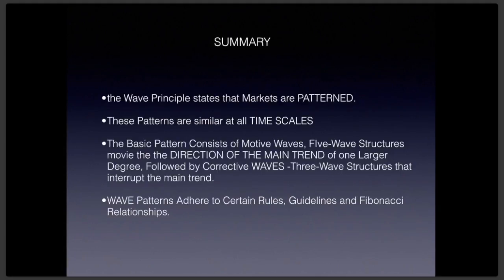So let me just summarize everything. The wave principle states that markets are patterned, and these patterns are similar at all time scales, right? Be it a weekly chart, a daily chart, 4 hours chart, 1 hour chart. The basic pattern consists of motif waves, 5 wave structures that move in the direction of the main trend of a larger degree, followed by corrective waves, 3 wave structures that interrupt the main trend. And wave patterns adhere to certain rules, guidelines, and Fibonacci relationships. Right, so let me just dive in and give you a few case studies.